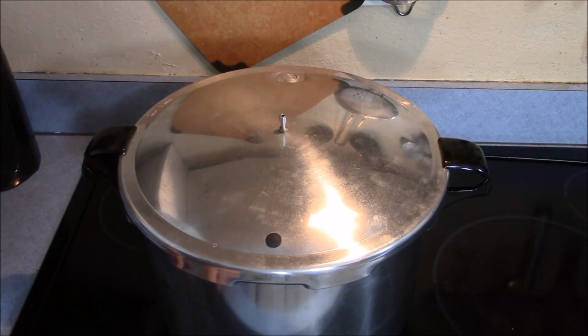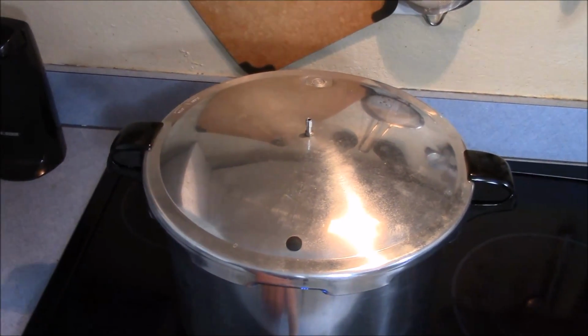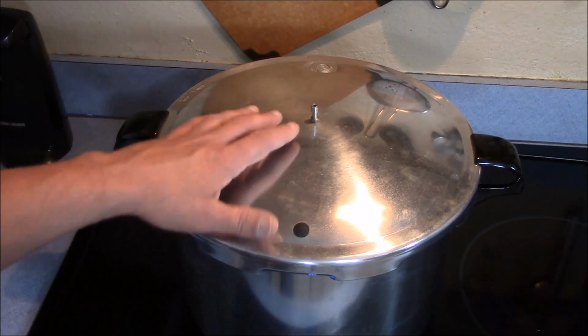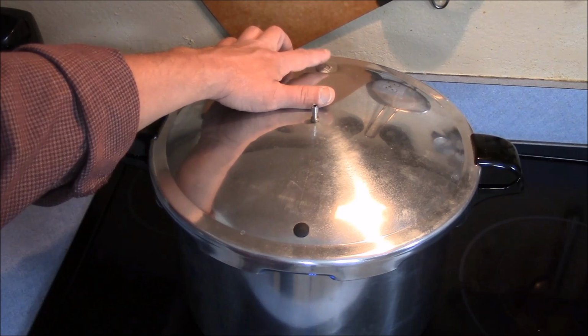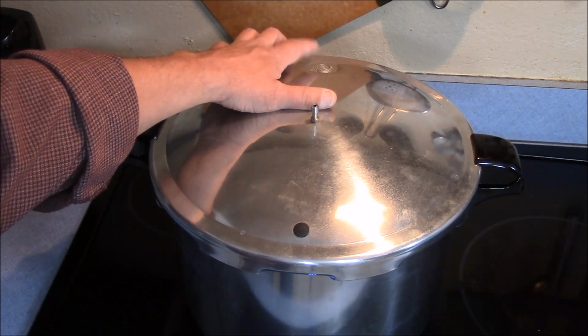So what I'm going to do now is turn my stove on, and I'm turning it on to high heat. And we're going to let this thing get up to pressure. What's going to happen as this starts to gain pressure, starts to heat up, and the water starts to boil, is this lid lock is going to pop up a little bit. It's not going to be completely locked, but it's going to pop up, and you're going to see a little bit of sputtering out of there.